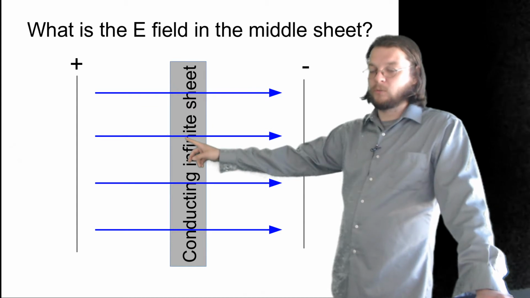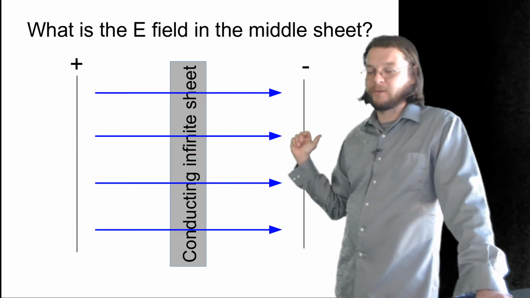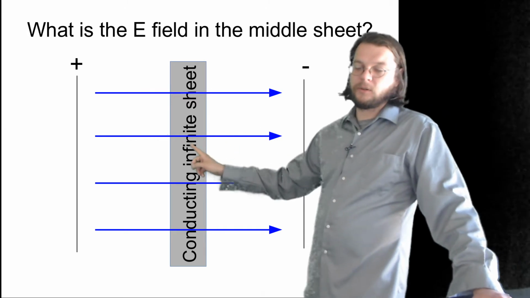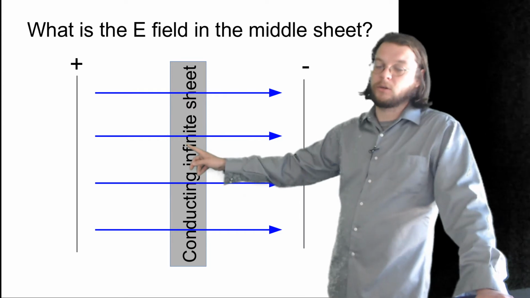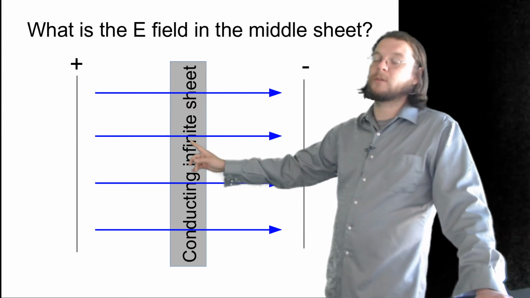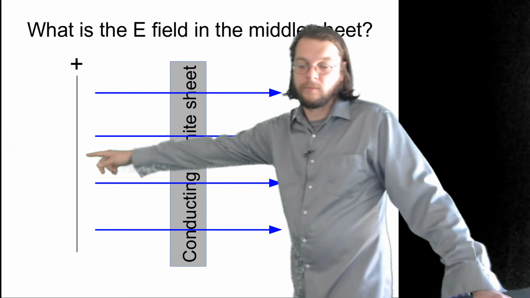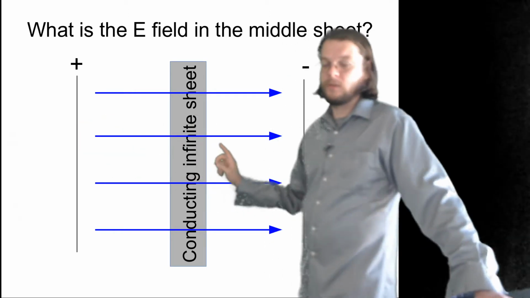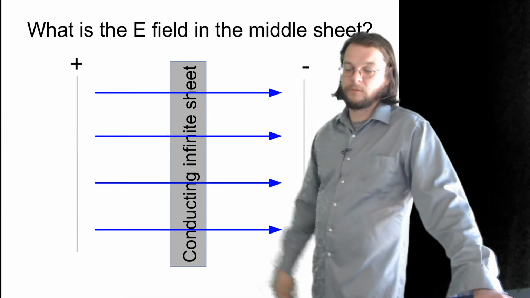It's very tempting to assume that the force on the electron is this way because there are these friendly arrows pointing this way, right? But these arrows are electric field arrows. The electric field is always the direction of the force on a positive charge, which means that the electric field always points in the opposite direction of the force on a negative charge. So if you had a negative charge here, the force on that thing is going to be this way. And so these electrons are going to get shoved this way, to the left.